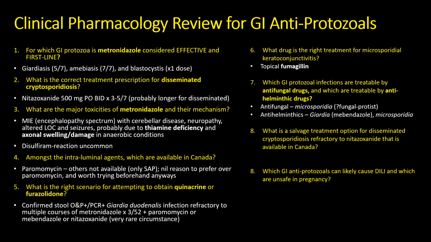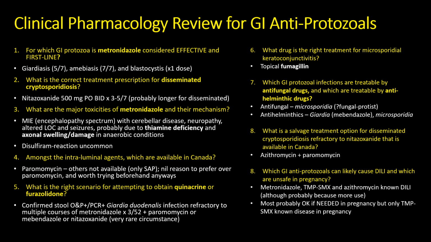Question 8. What is the salvage treatment regimen for nitazoxanide-failed cryptosporidiosis? Remember to always reconstitute these patients' immune systems if possible, but you could try, with low expectations, a combination of PO paromomycin and azithromycin. Our last question, which GI antiprotozoals could cause DILI and which are unsafe in pregnancy? Remember, the agents that probably cause a real DILI are mostly metronidazole, TMP-SMX, and azithromycin, probably more well known from frequent use, and only really TMP-SMX is truly unsafe in pregnancy, with quinacrine and furazolidone having little data but probably having penetration through the placenta.